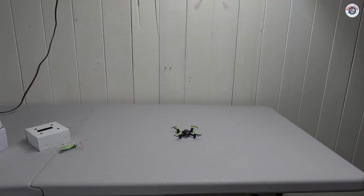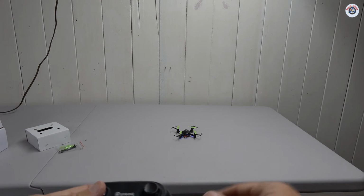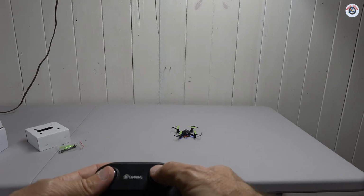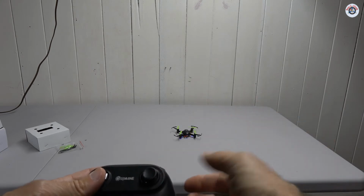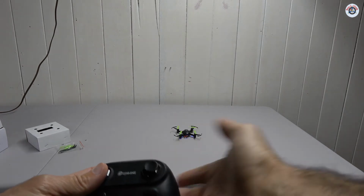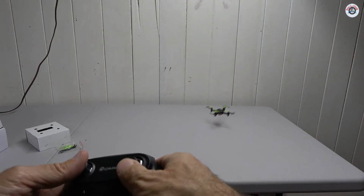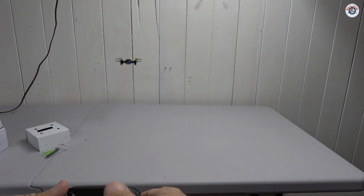Let's land it. I just realized there is also a trim function for the right stick, meaning forward, backward, right, left. So in order to get into that mode, what you have to do is press this stick in towards the controller once and it will beep. Now you're in the trim function, so I'm giving forward trim, for example, and to come out of it, one more press. So let's see. Now it should be moving forward by itself, so I have to adjust it. See, it's moving. If I let go, it's moving forward by itself.